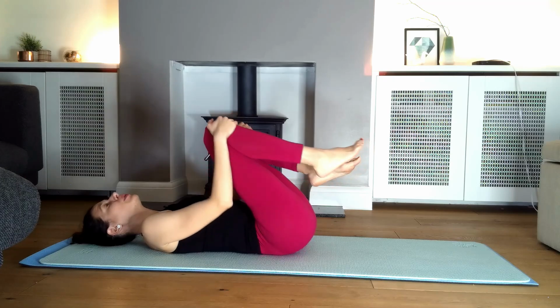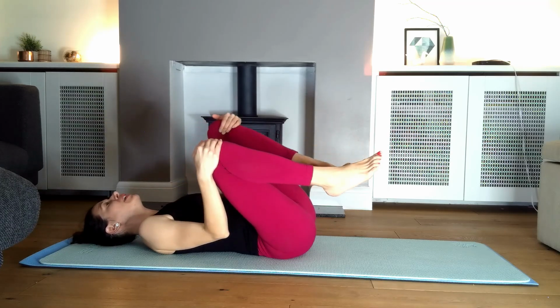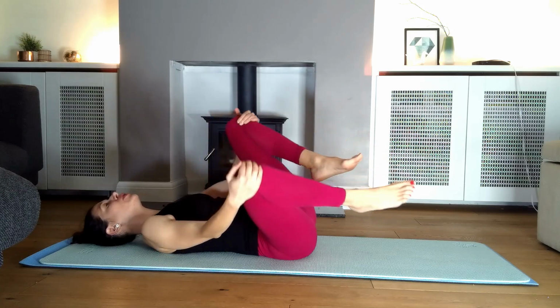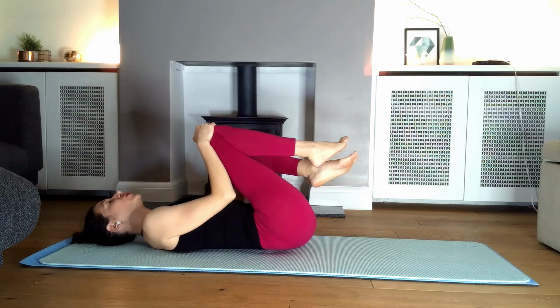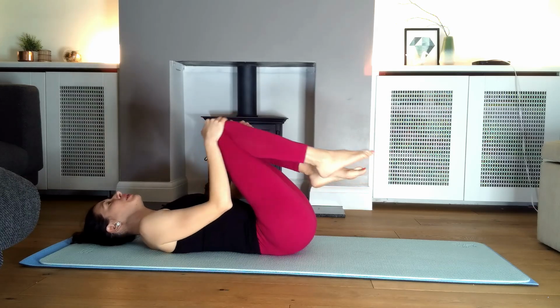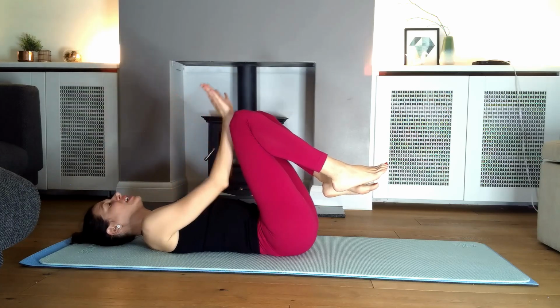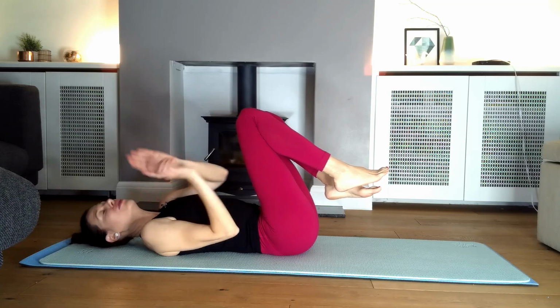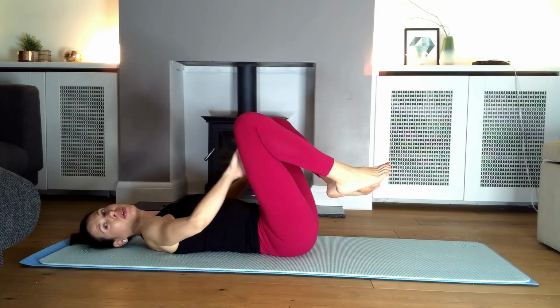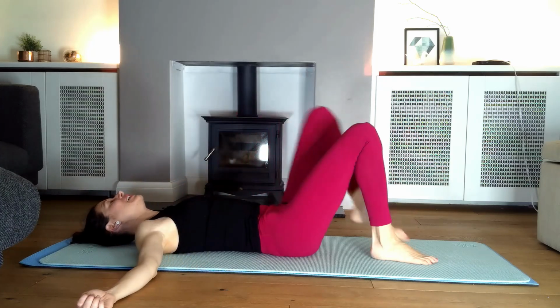Okay, so before we go on to our side, I want to do one more on our back. If your hip flexors are playing up, don't forget you can always stretch in between. You do what you need to do to release those muscles, and then you join us again when you're ready. So we're going to do our frog extensions. We're going to try and keep the legs in the extension with the heels together like this. So heels will be together, toes apart, like you make a V shape. That will fire up your inner thighs, your adductors. You will feel the difference. So something to aim for.